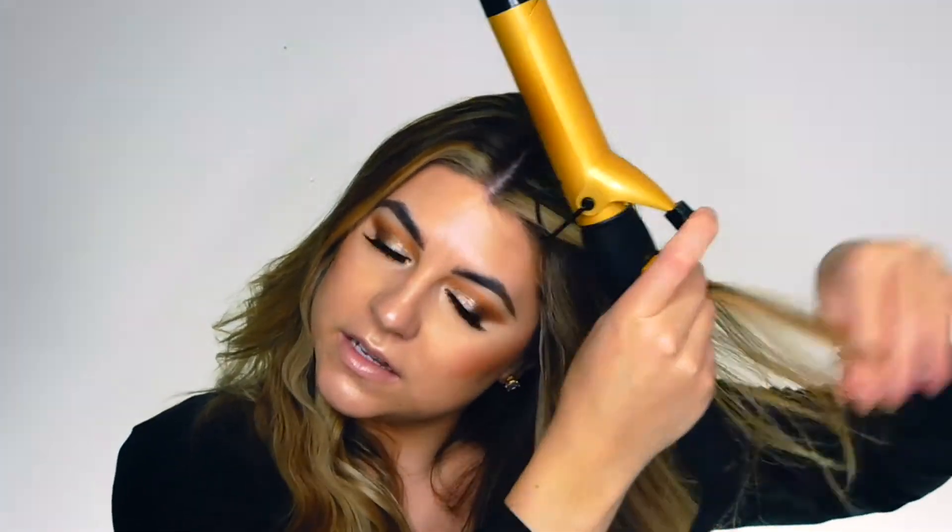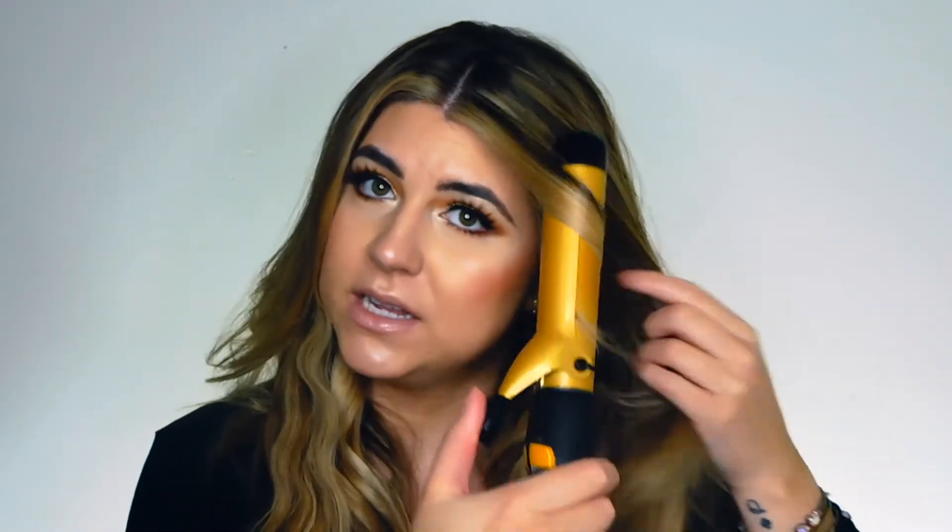And I'm going to curl these little sections away from my face. I always like to start with the one closest to your face and curl it away, because you don't want hair falling towards your face all day long — it's going to be annoying. I have a little forehead so I'm actually going to do the first two away from my face and then start alternating. I feel like my top section is also the most damaged from color.